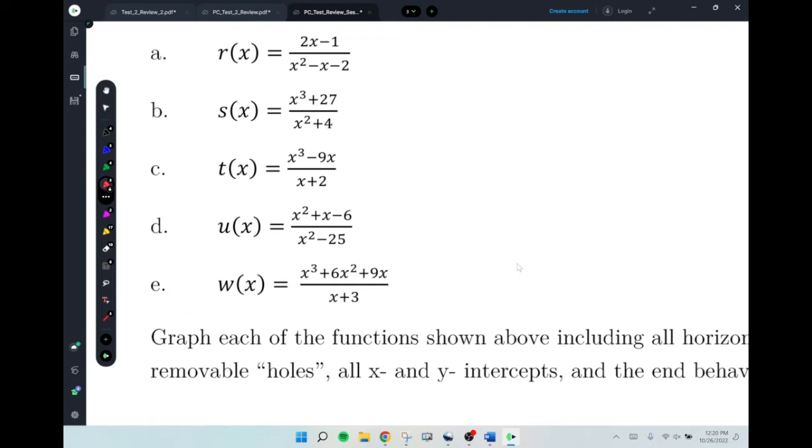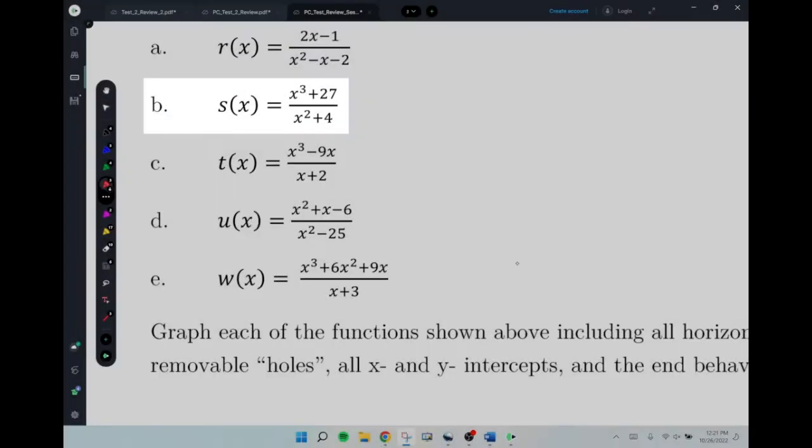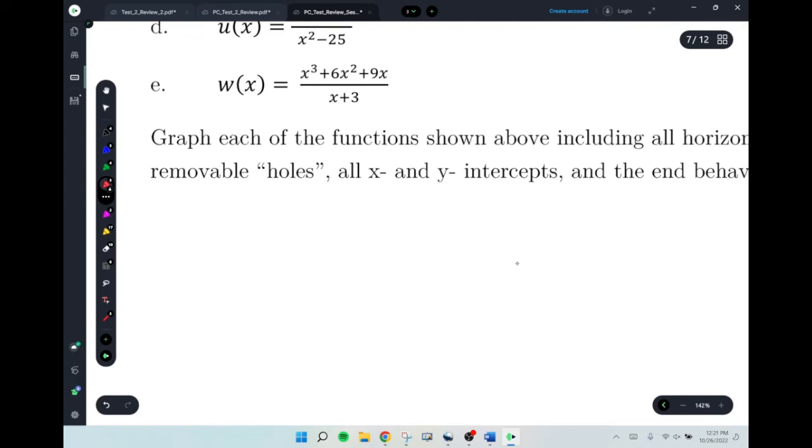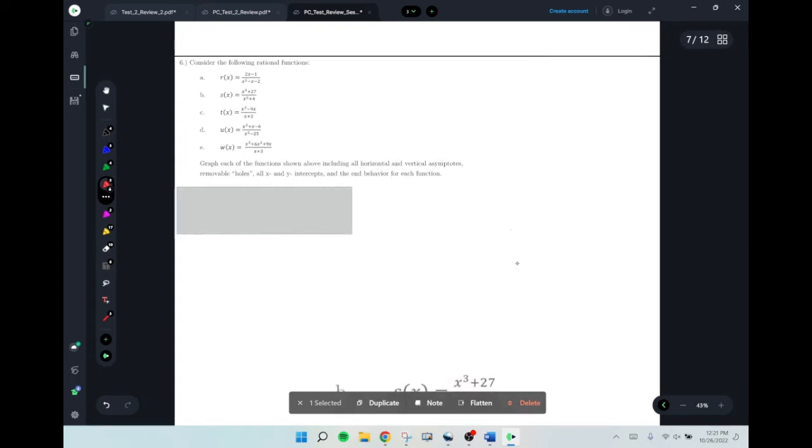Just do A. Or, yeah, do B. Okay. No, for real, or just do all. Well, B doesn't have a lot of extra stuff. B only has the two vertical asymptotes. We can do B. Here we go. Y'all ready? Can we do B and E? Sure. But I'll come back to E later because this isn't the most important thing on the review. But I will do it. I just don't want to waste time doing something that's not very prominent on the test. All right, here we go.